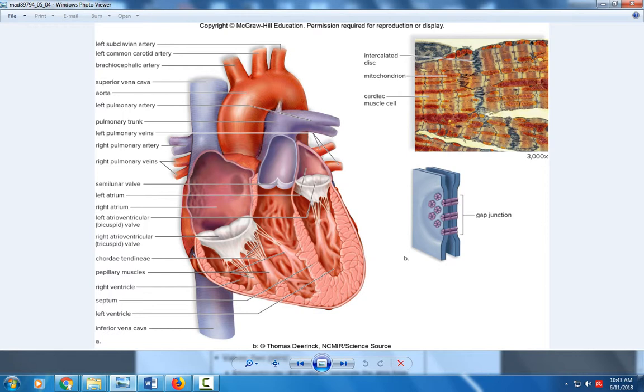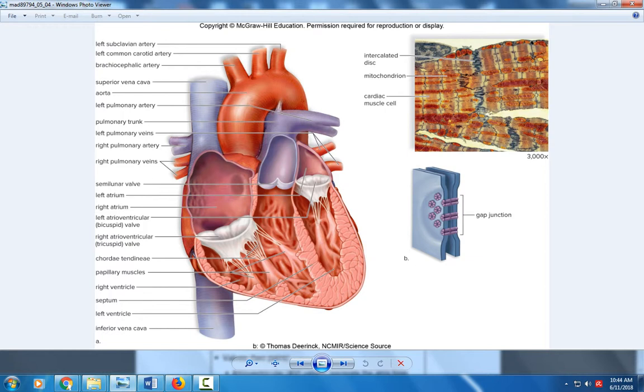So they pump their blood down into the ventricles, and then when the ventricles contract, they pump their blood up through those arteries, the pulmonary artery from the right ventricle and the aorta from the left ventricle. They each have valves at the base of these vessels, and those shut after the blood is pumped into them and starts to flow back. That shuts those valves and prevents backflow. So the valve closing is what causes the heartbeat that we hear when we put a stethoscope over the heart.